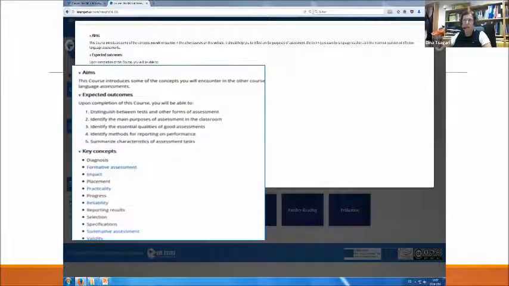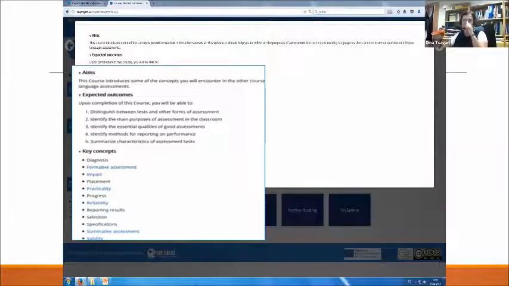Every time you click on this first screen, we are going to get information about what the course does. In this case, the first one, the ABCs in assessment, would introduce you to some of the expected outcomes, as I said, and key concepts. Some of these words are in blue because they're linked to a glossary that can define these words, in case you need to read the definitions before you work on the activities that are introduced later on.